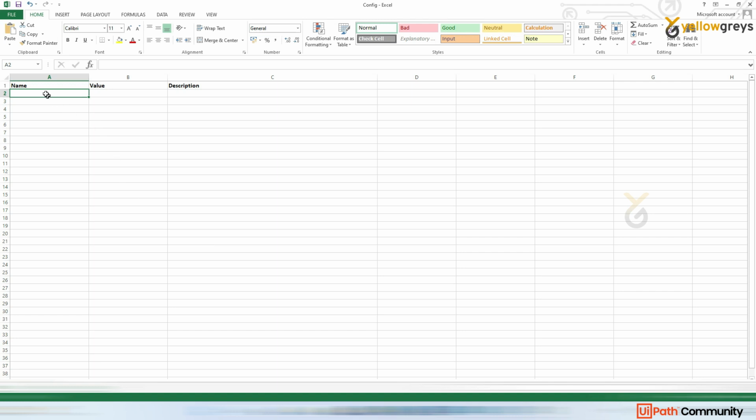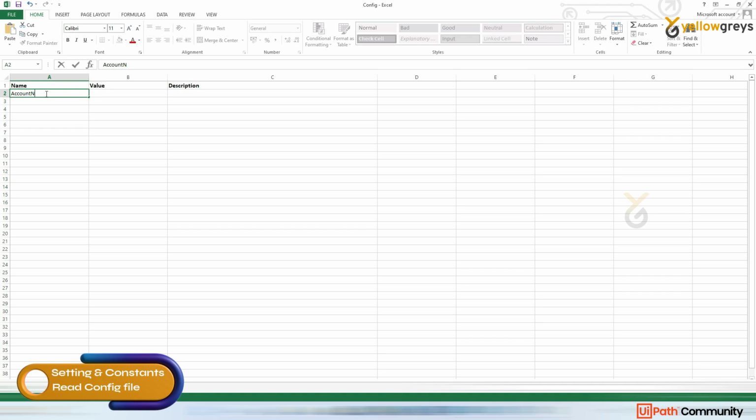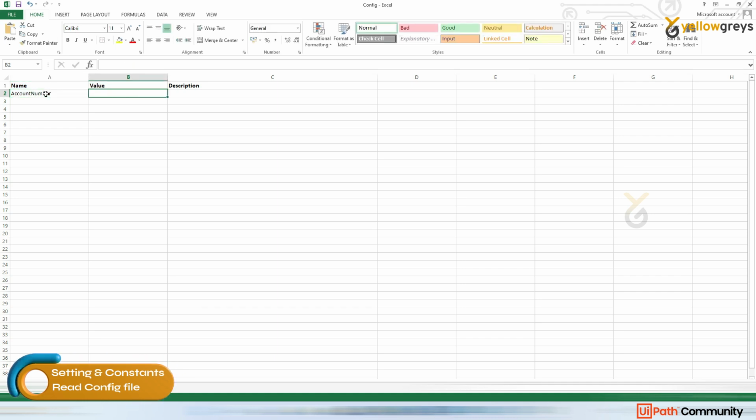Let's say I'm going to give an output file path, or else an account number, the default account number, with some numbers like a b c.